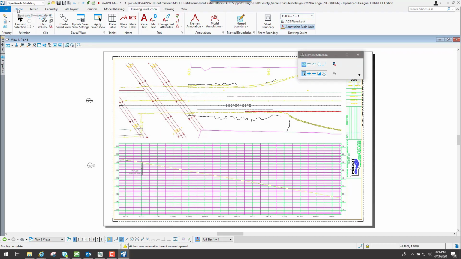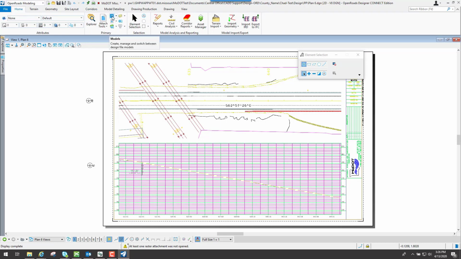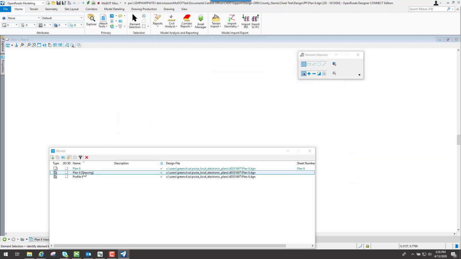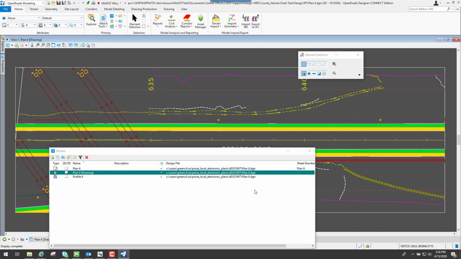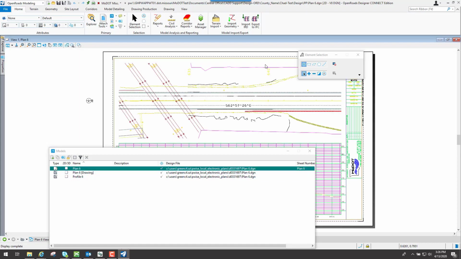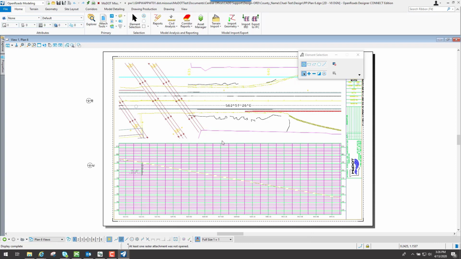And if we go to the Home tab and we go to Models, you're going to see that it has one sheet file, which is this one right here, and then it's going to have a drawing model and also a profile drawing model for each one of those. So if I click on one of those, here's the actual plan drawing model, and here's the profile drawing model. And of course, that information is referenced to your sheet model. But now you have each one of those into separate sheets in the same folder from where you had your other file that you were working with.